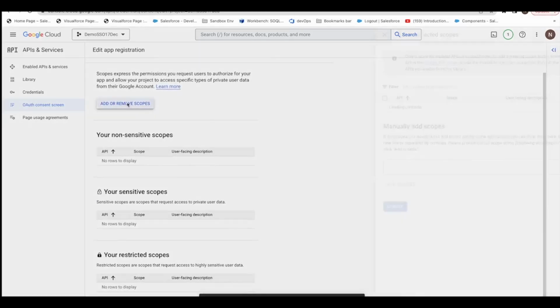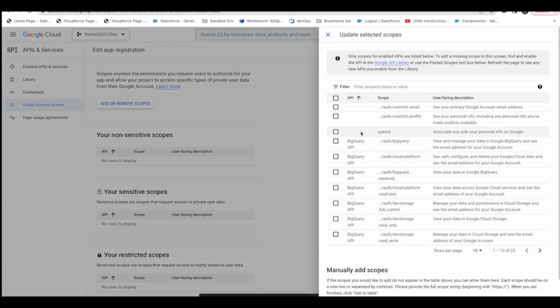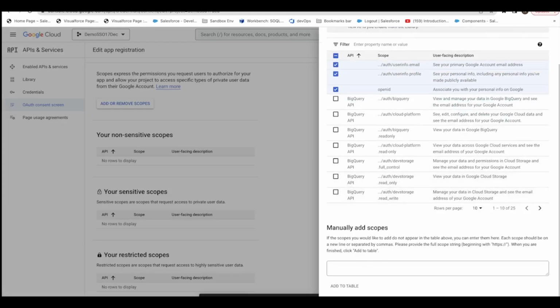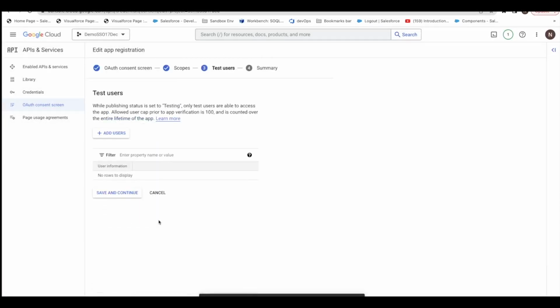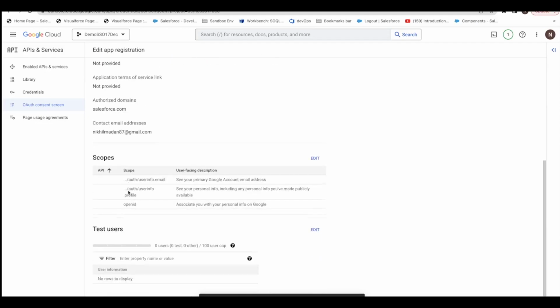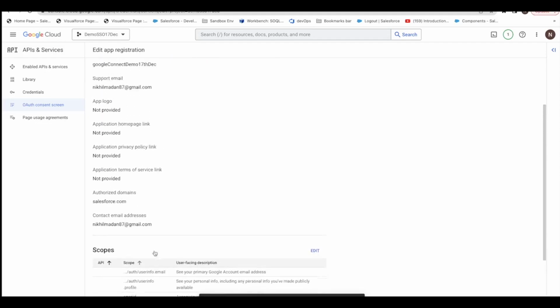Now I will add or remove scope. This is very important. The most important is OpenID, and then if you want you can also give email and profile. I'll click on update. Once you give the scopes, click on save and continue, and there's no need to provide anything else, and that's it.